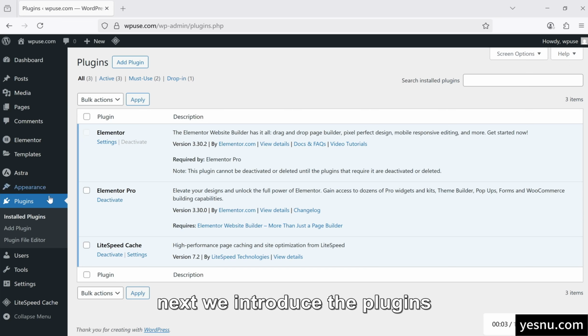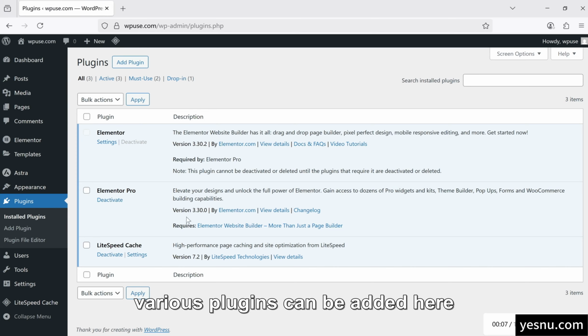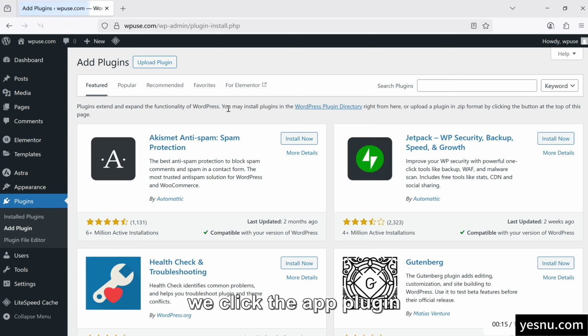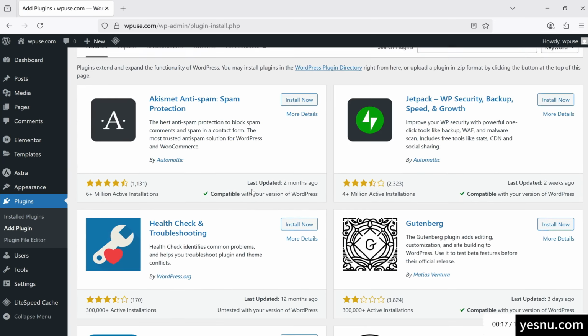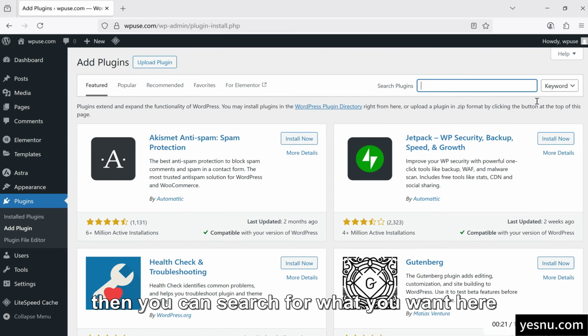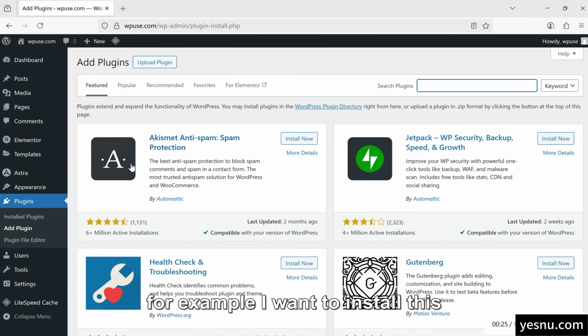Next, we introduce the plugins. We click on the plugins. Various plugins can be added here. We click Add plugin. Then you can search for what you want here. For example, I want to install this.